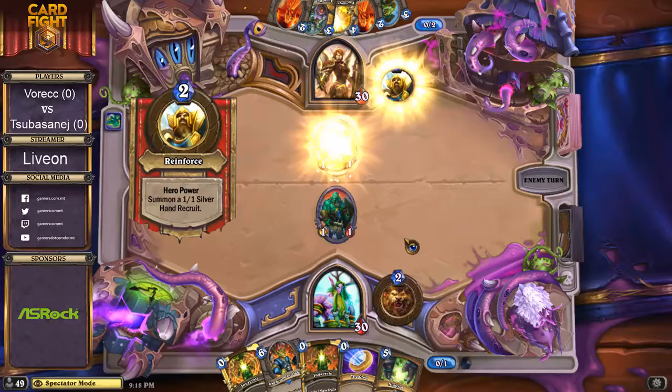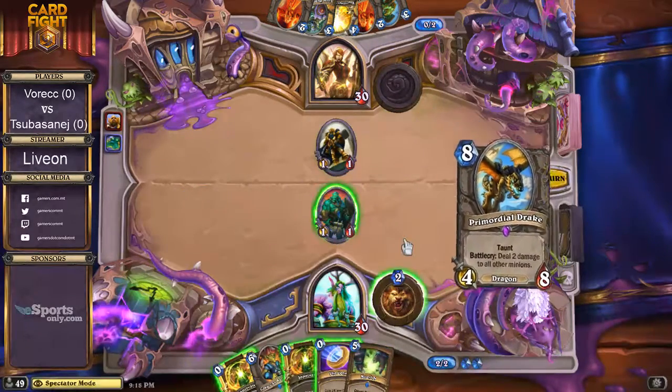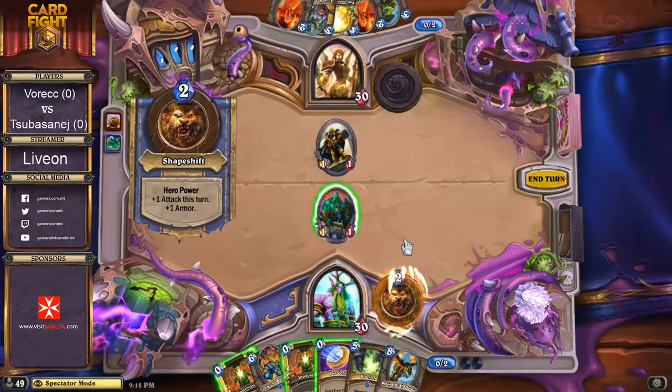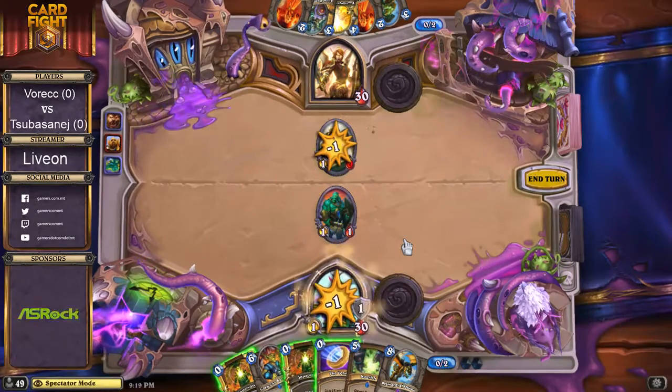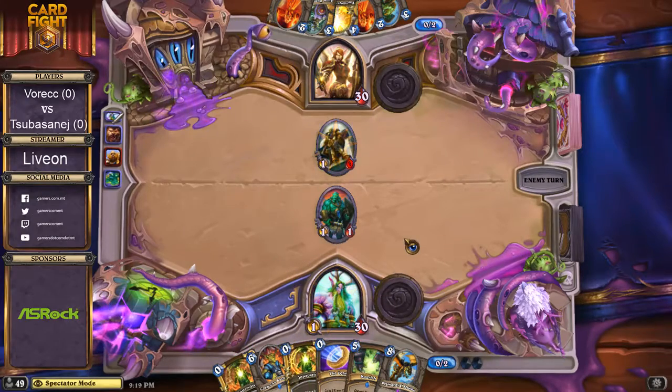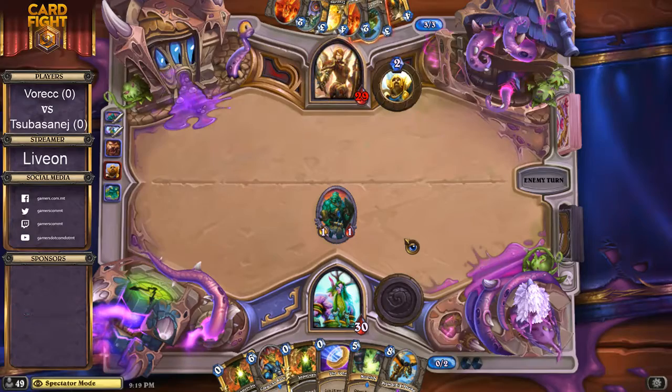And just Hero Power seems good. Tsubasane might answer with his own Hero Power, but I didn't dislike the Nourish here. He decides to play slightly greedier.